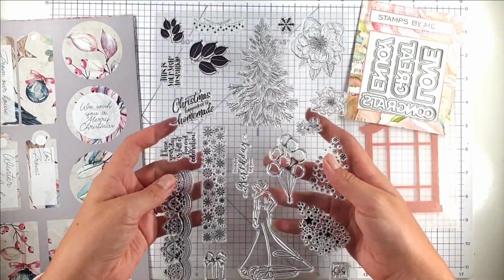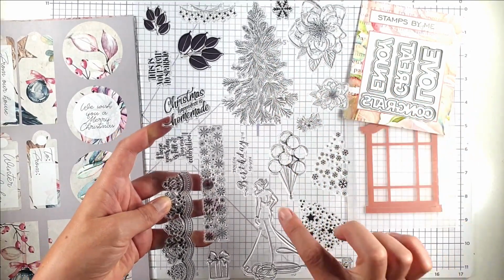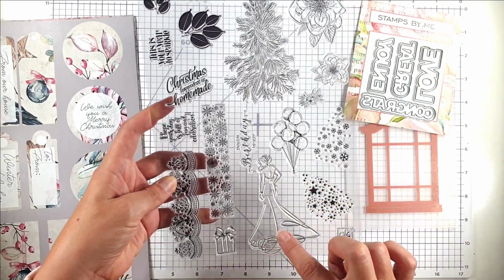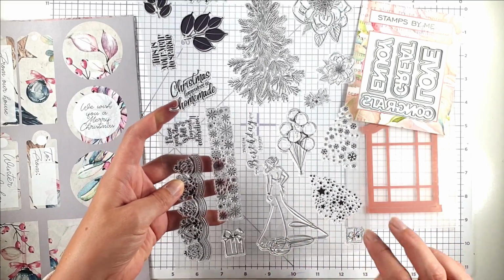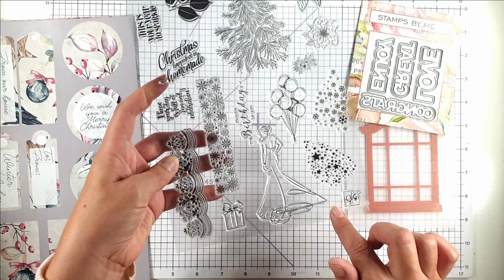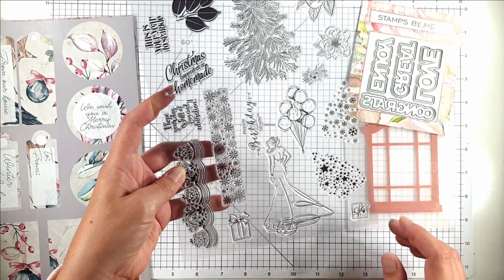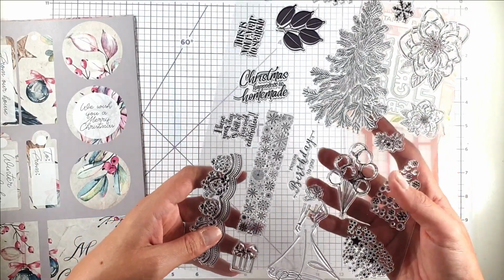And then we've got this lovely big stamp set, so you can see you've got flowers, a tree, you've got this lady that I'm going to use as someone that's going out for the evening later, in a more Christmassy way, but obviously you could use that as a special birthday, a graduation gown, a wedding gown. There's a lot of ways that you could use that. And then there's a real mixture of sentiments in there as well.